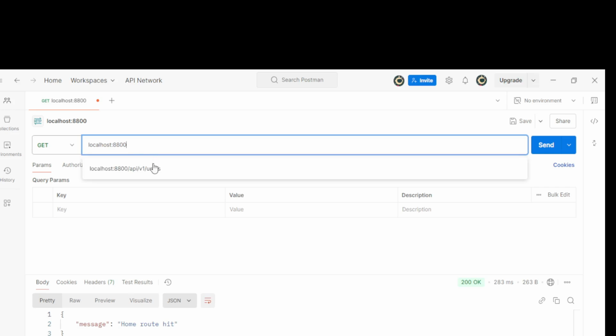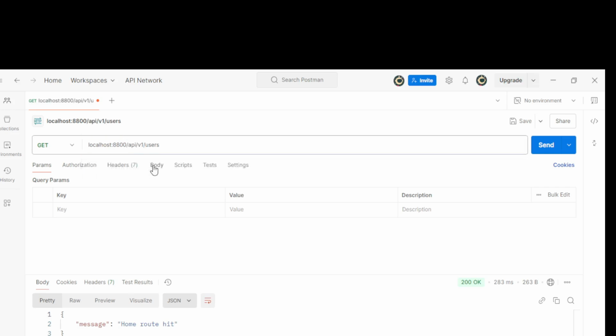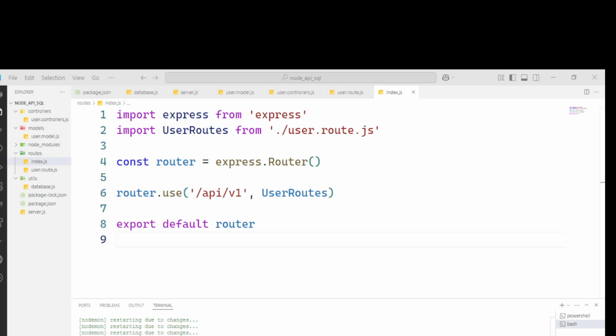We are getting /api/. Let's see if that will work. So right now it's telling us that it is not found. So let's go and check what is wrong. api/v1, right? And then this is the user.